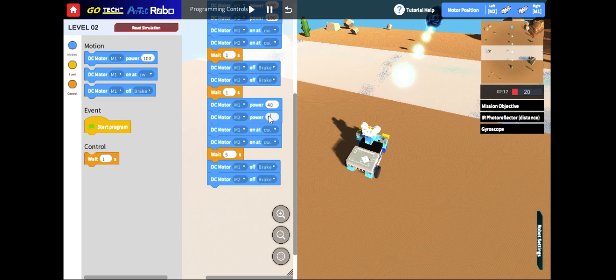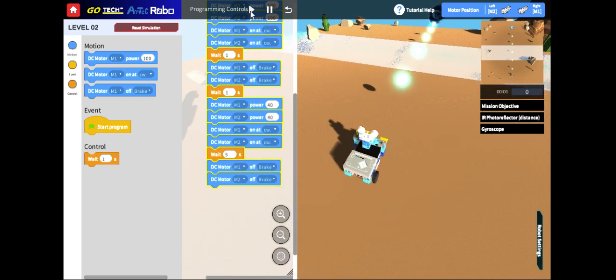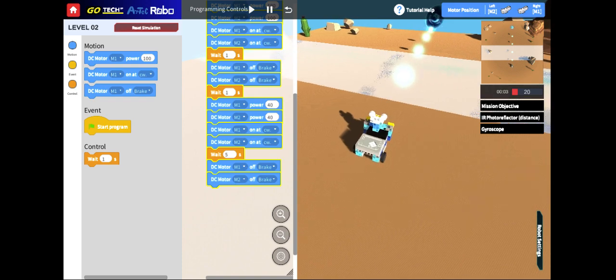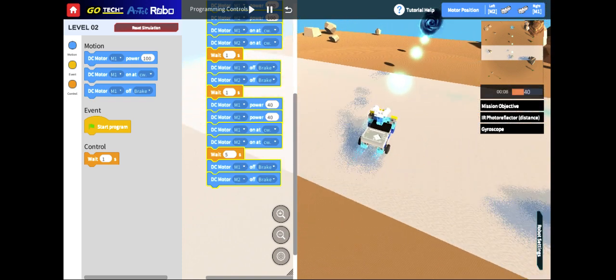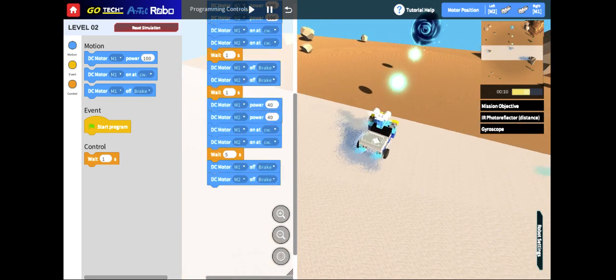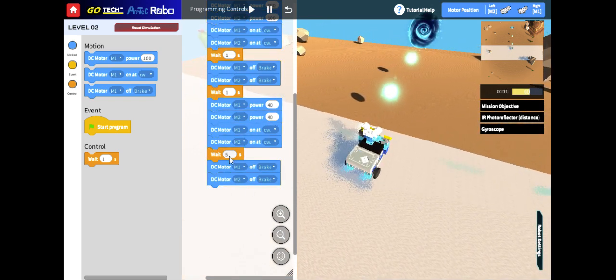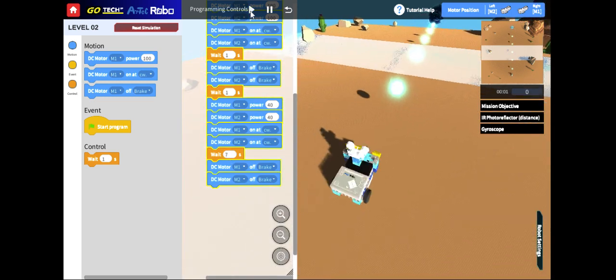I want to use 40, and then 5 seconds to pass through the slow zone area. Okay, 100 power, and then change to 40 power to pass through the slow zone area. Is 5 seconds enough? Here it is not enough, so I will put 7, to be safe.